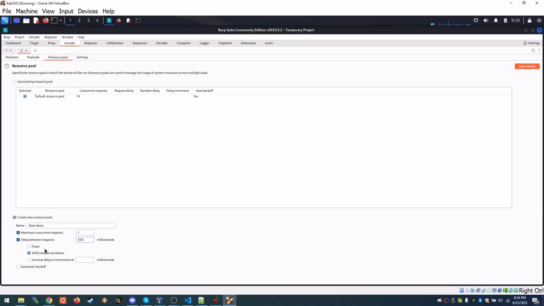And we could have random variations that might help bypass certain firewalls. Certain firewalls might notice if we send a request every half a second specifically, because that's not very human-like, right? Humans aren't going to be sending a request every half a second on the millisecond. So sometimes random variations can help. For now, we're just going to leave it fixed.